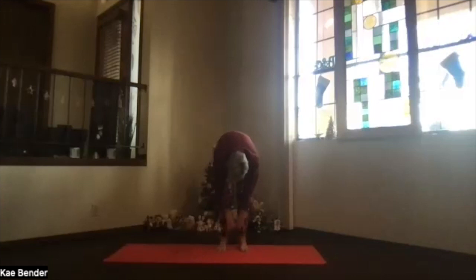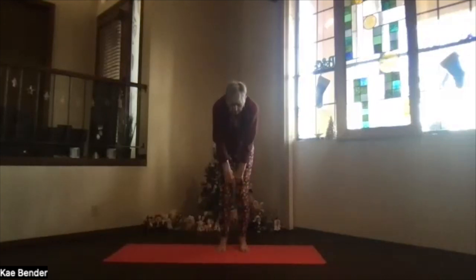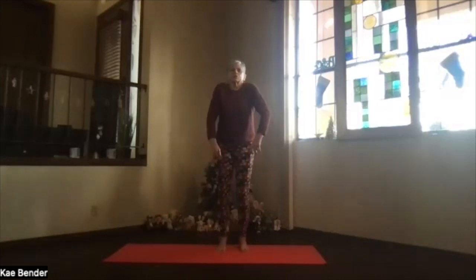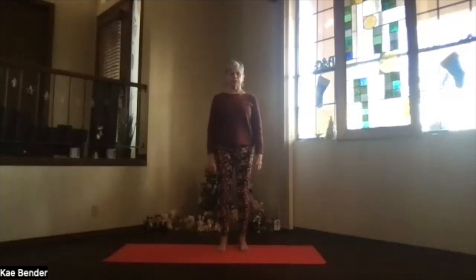And then bend your knees again. Let's wind back up slowly. Bring your shoulders back and down as you get to the top. Circle them around a couple of times, just releasing that whole shoulder area. And back into mountain pose. Take a moment there, just feel what's going on through your spine.